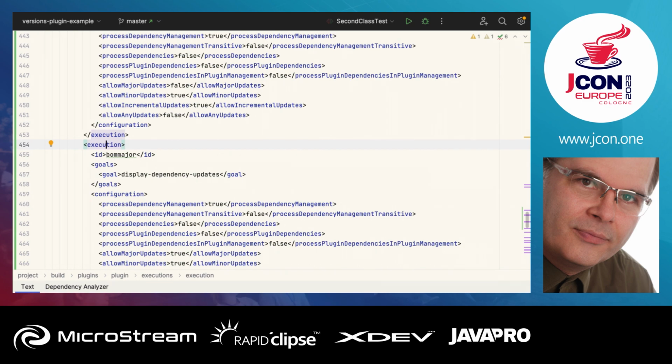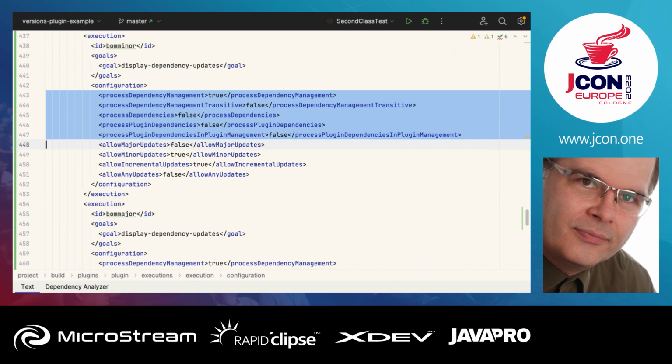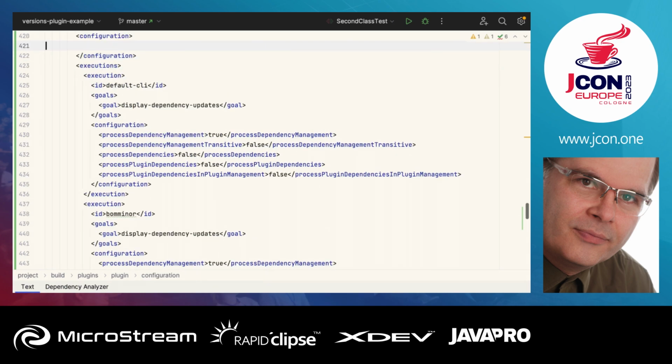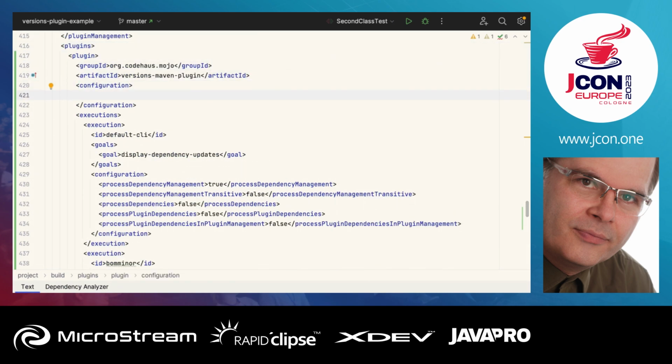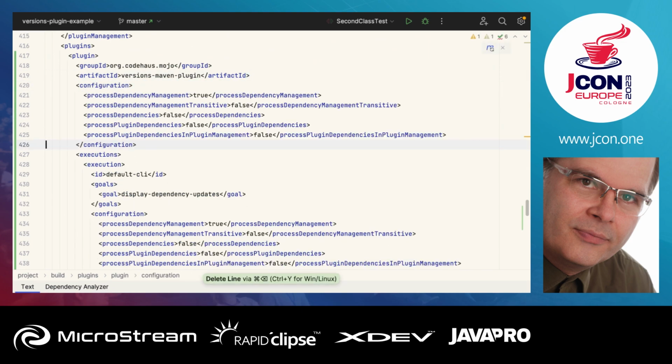But you can refactor that and say, okay, I would like to have these default configurations. I will use all that stuff here and just move that into an upper location and say that's my general configuration. I can simply define the configuration at the definition of the plugin instead of the execution. So I can just put that information here.